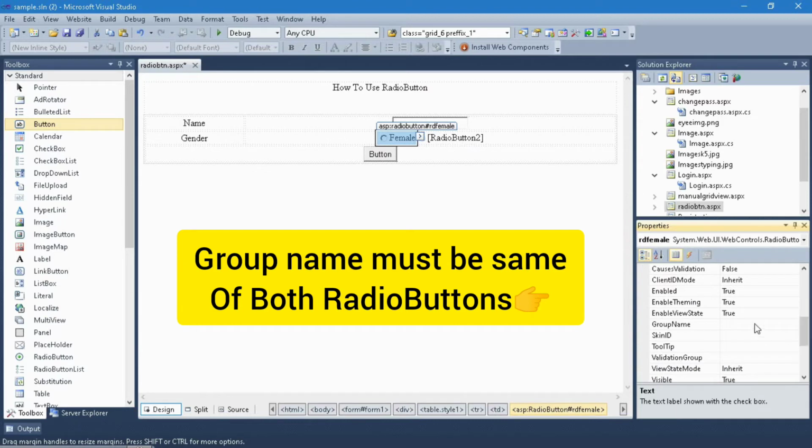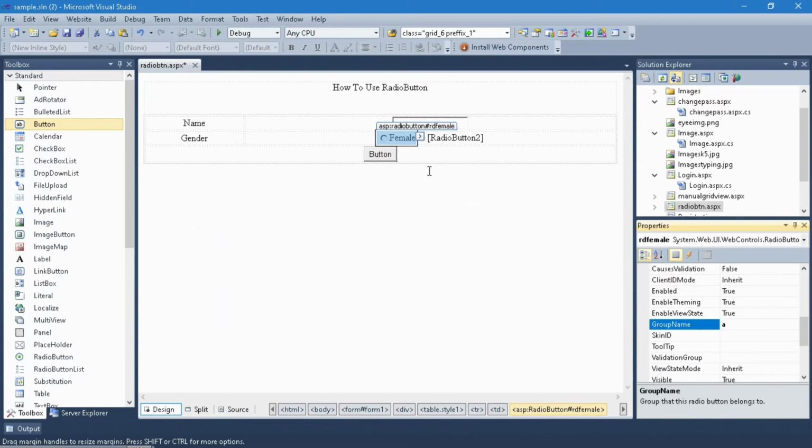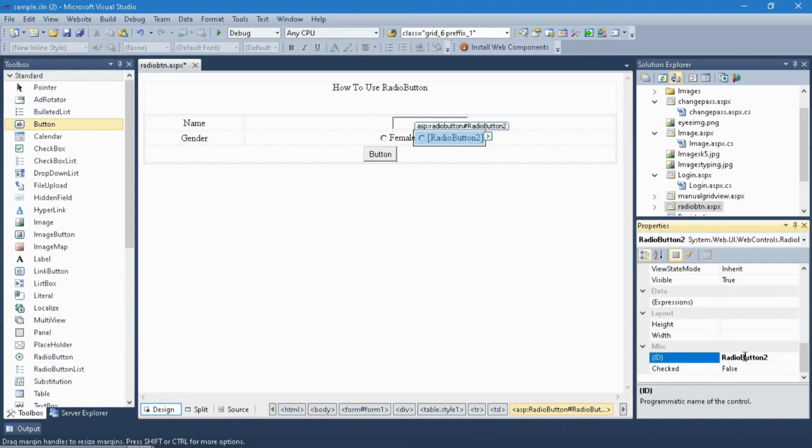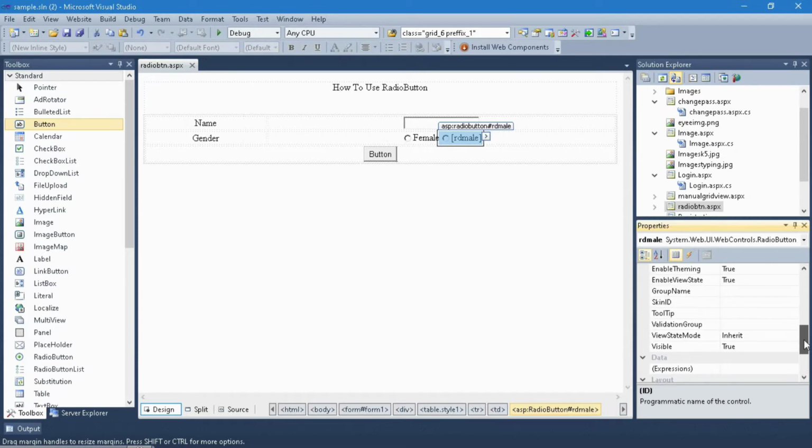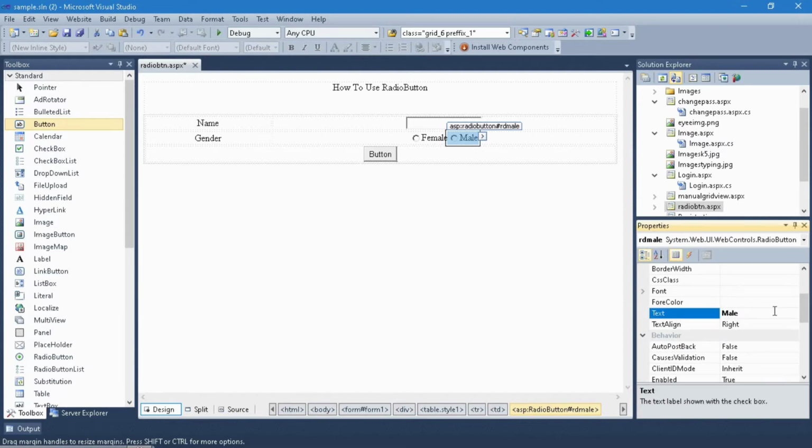And important here is the group name. Group name for both must be the same. Next, ID male and text, group name as A, and text as male.